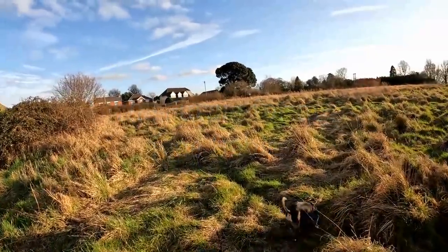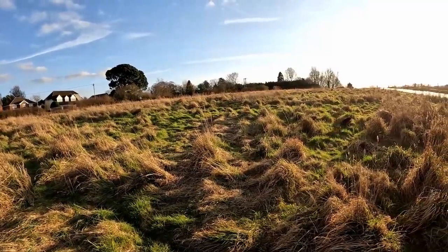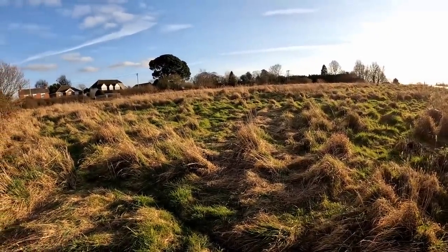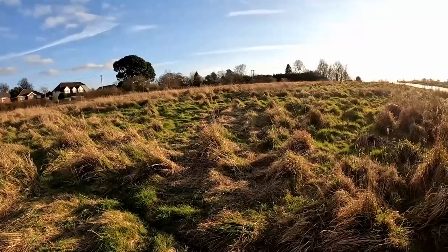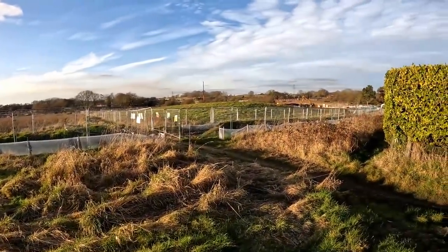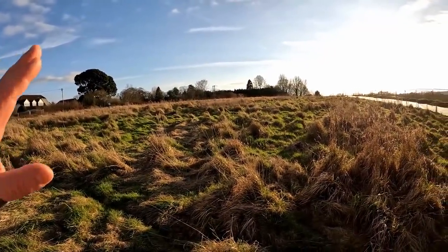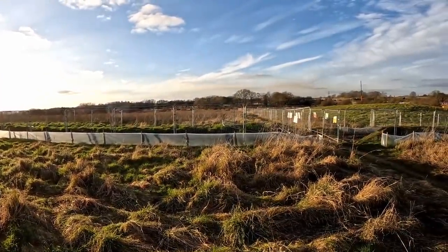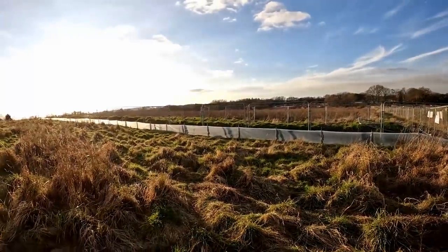This is the field where I planted thousands and thousands of acorns the year before last. I did visit here in the spring of last year, and I managed to verify that a few of those had sprouted and were doing okay. However, I'm not feeling enormously hopeful for their long-term survival, because development is happening here. As far as I understand it, this bit of land is going to be left untouched, but who knows? Because all sorts of things are happening down here that weren't supposed to be happening. I'll take you through that, because it's quite interesting.